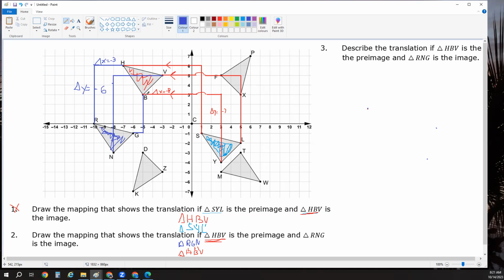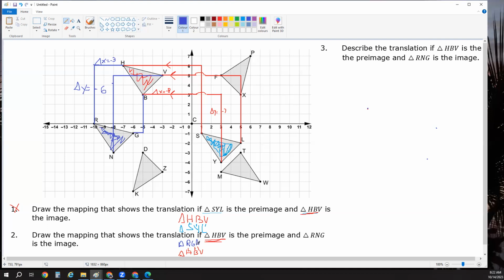If I were to count here, 1 and 2, these lines don't match up, right? Well, look, if I wanted to check -3 and -6, pretty sure that H and R were the ones that were supposed to be mapped up. But if I look at these lines, these are not anywhere close to H and R, X equals -3 and Y equals -6. So something must have happened. I must have made a mistake.